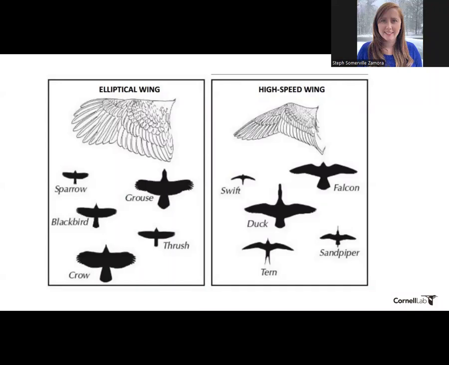But you can also modify them yourself. You can cut notches into them like feathers. You can add length to them with tape and other paper. So you can explore this idea of different wing shapes and different shapes of airplane wings as well.